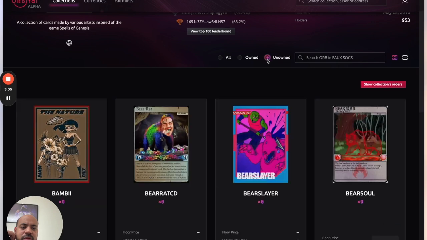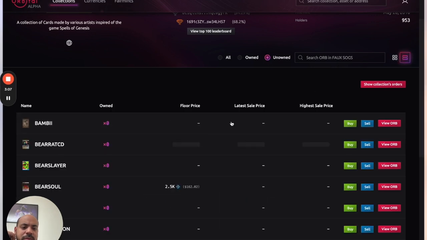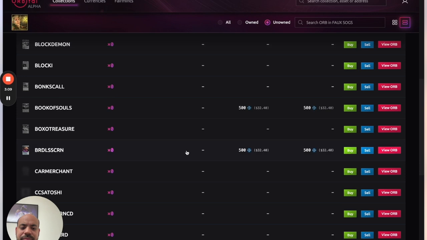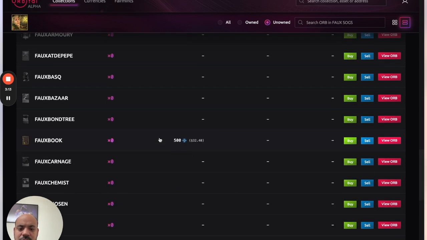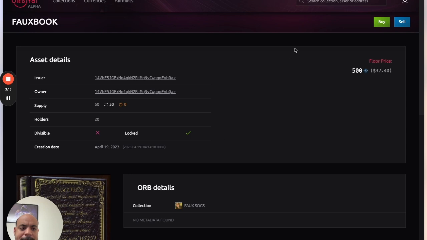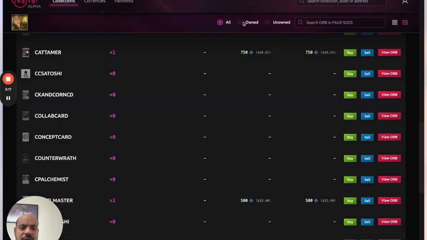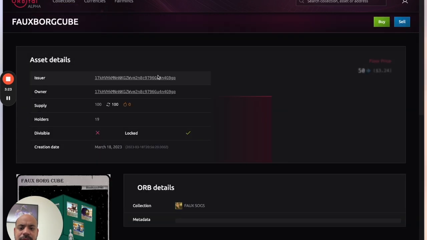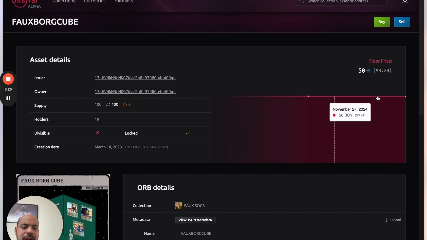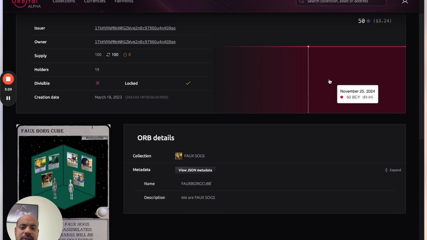Let's go to some other cards. Let's go to a card that I own. Here, for example, this one. Okay, so here I can see the price graph, and it's super fast.